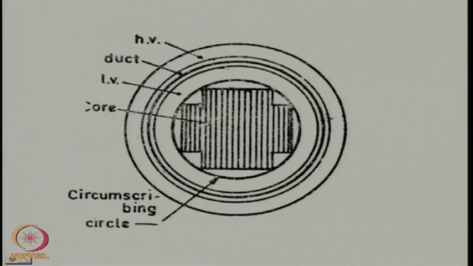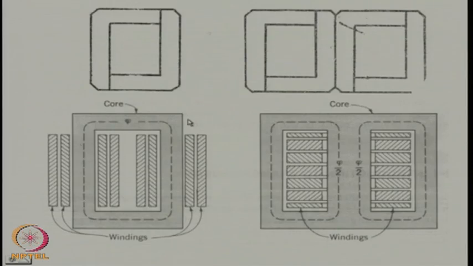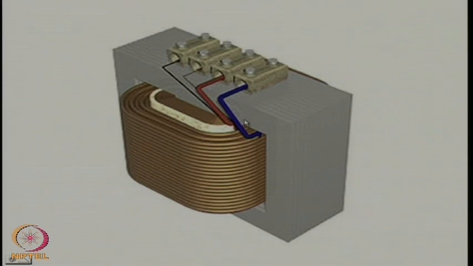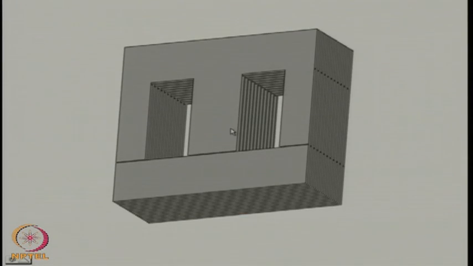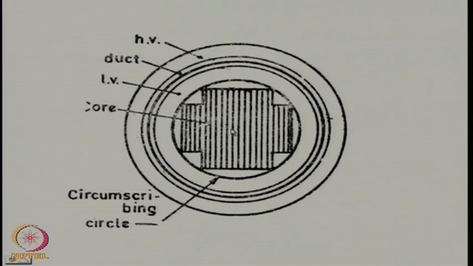The purpose of making this a cruciform rather than a square or a rectangle is to be able to utilize the most of the area inside the cylinder. For very small transformers such as these, even rectangular or square shaped cores are used, but as the transformer rating goes higher and higher number of steps are used, so that the periphery of the transformer core approximates a circle and the area inside the winding cross section is fully utilized.